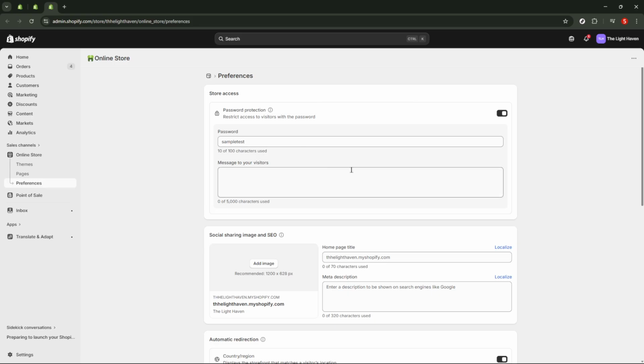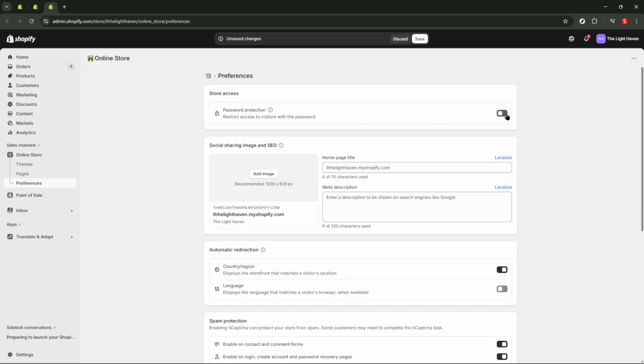When a store is under development, Shopify shows a password page to visitors, which is great for working privately. To publish your store, you'll turn that off, toggle off password protection so the storefront is no longer restricted. If you see a message asking you to choose a plan before removing the password, that's normal. Shopify requires an active plan for a public store. Follow the prompt if it appears and then return to this setting.